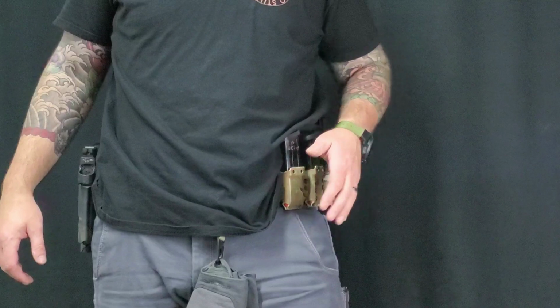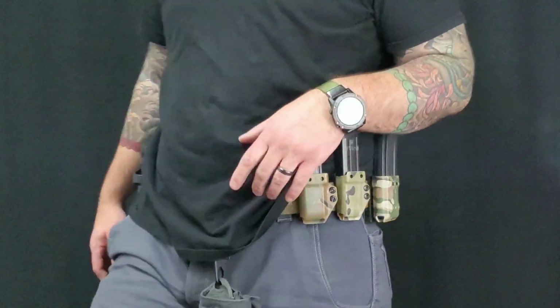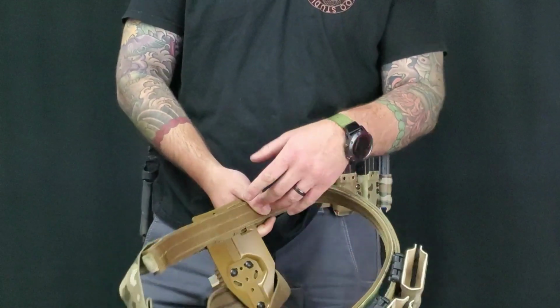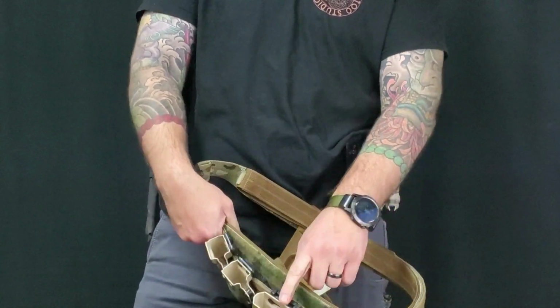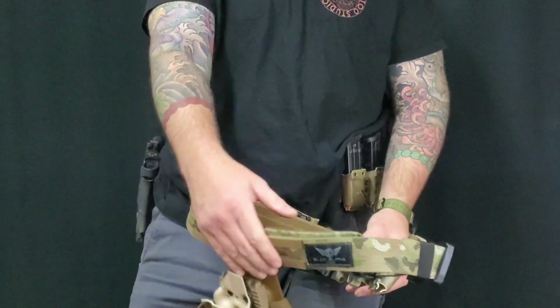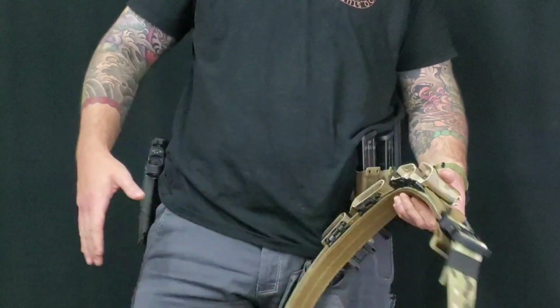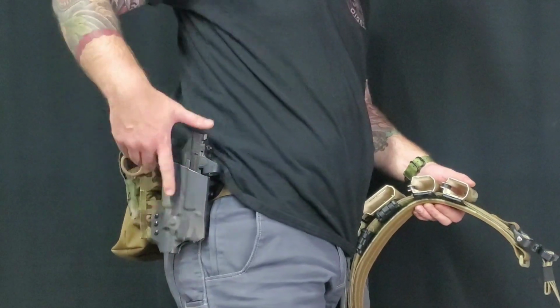And again, everything on the belt is ambidextrous from us, including this belt mount. If you're a lefty, put it over there. On these, just simply move these belt clips onto the other side and carry on this side. The only thing that's not ambidextrous would be your tactical outside the waistband holster. It would have to be righty or lefty.